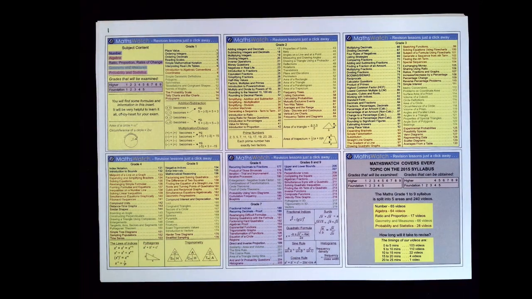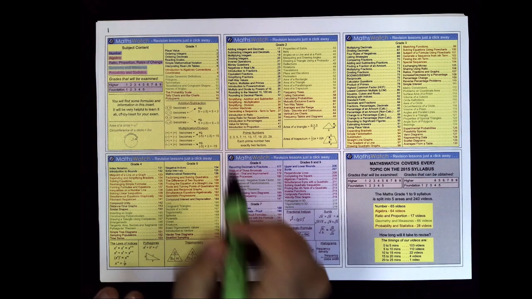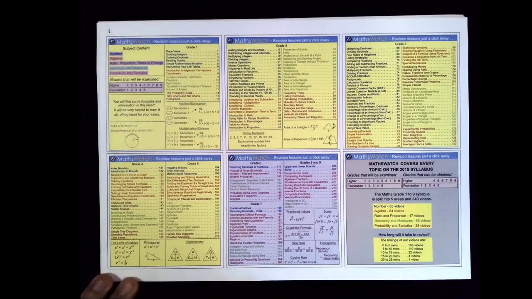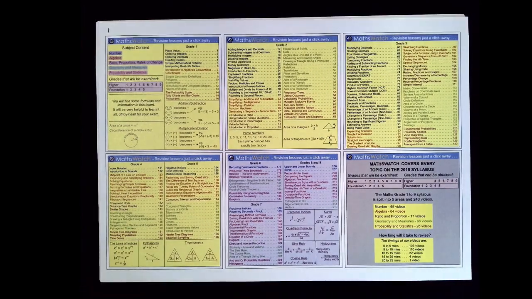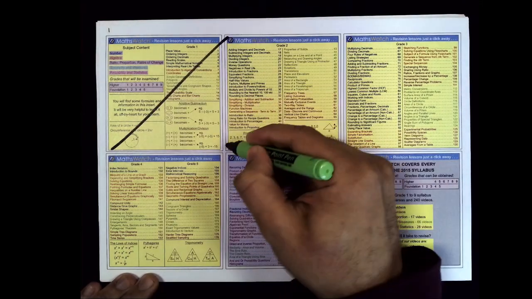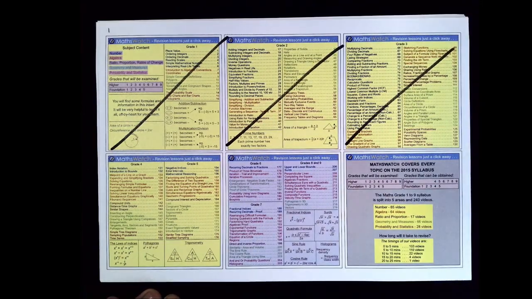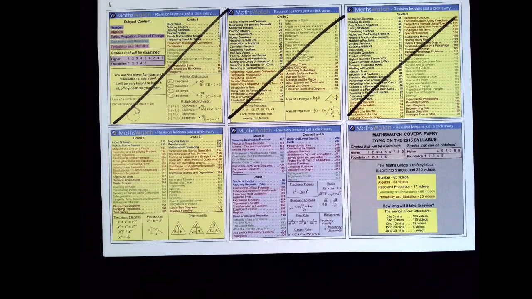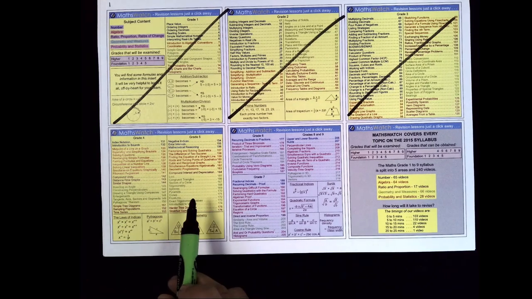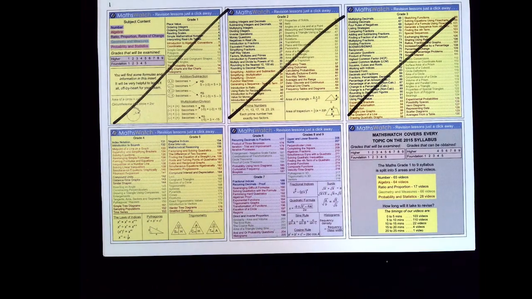One of the things, given that you're in set one, is that the grade one, grade two, grade three topics, and indeed the grade four topics, for you, generally speaking, are quite basic. They're sort of taken for granted. So what I'm going to do straight away is say that box, that box, and that box we can ignore. So we're looking at the bottom row. In the bottom row we've got grade four, grade five, grade six, seven, eight, and nine.